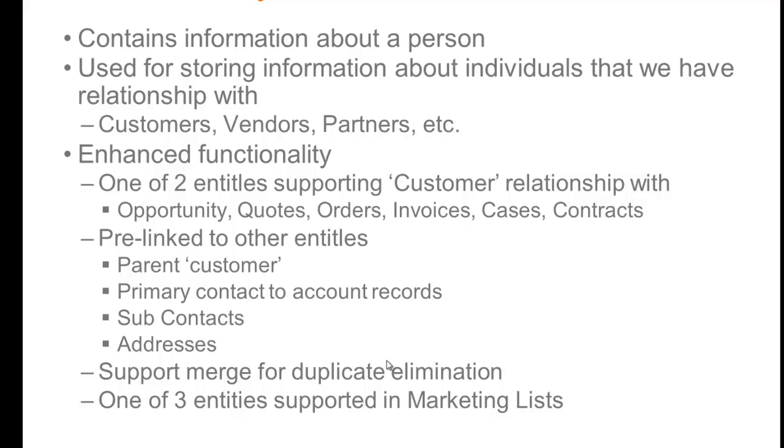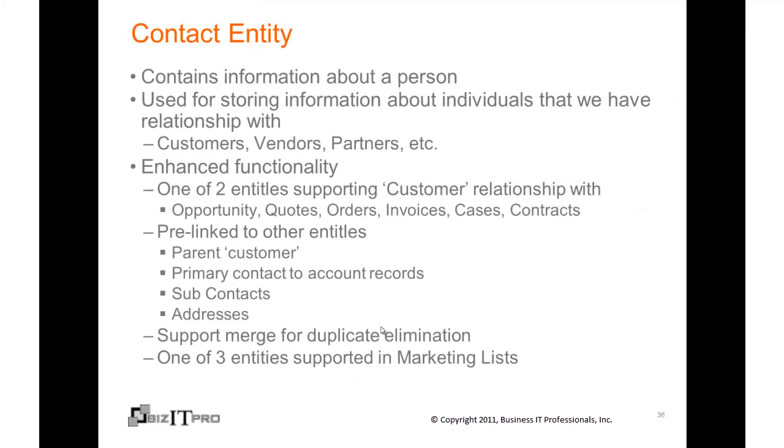The contact entity contains information about a person, and it's used to store information about individuals that we have a relationship with or know well, such as our customers, vendors, partners, etc. As far as enhanced functionality, it's the other entity supporting the customer relationship with opportunities, quotes, orders, invoices, cases, and contracts. It's also pre-linked to other entities, including the parent customer. It can also function as a primary contact to the account records. It can parent subcontacts and support multiple addresses. It also supports merge for duplicate elimination. And it's one of the 3 entities supported in marketing lists.